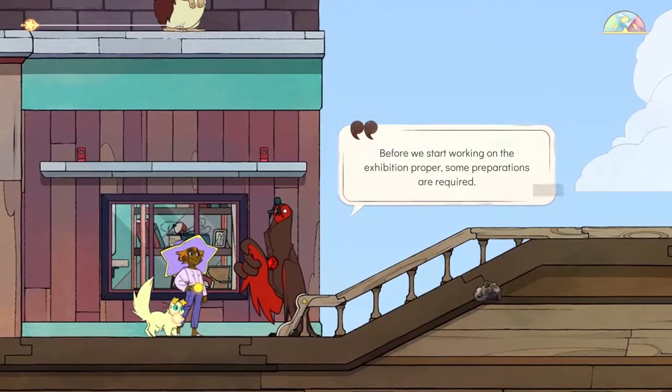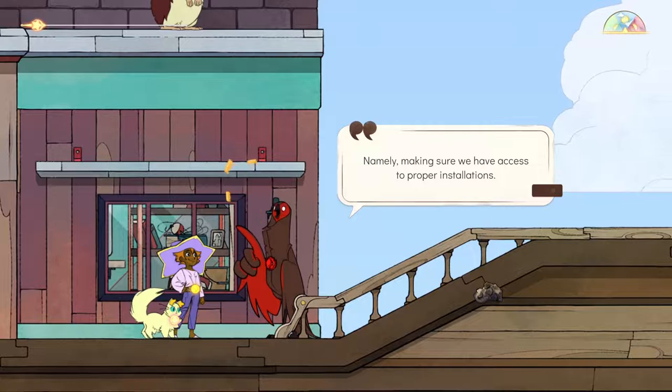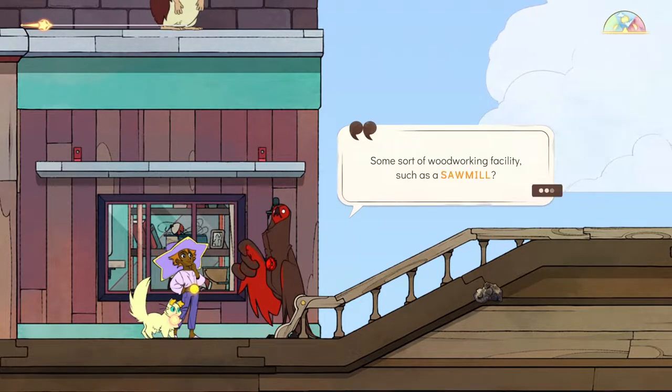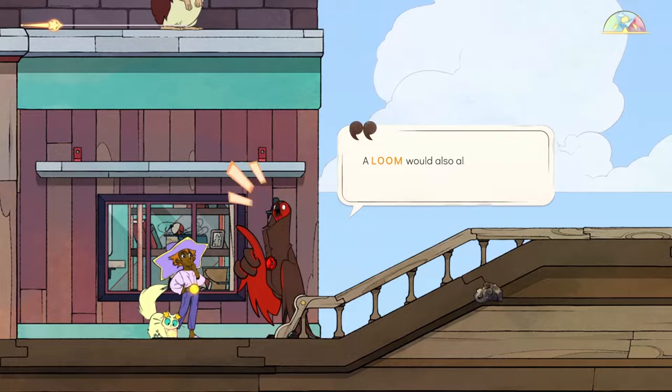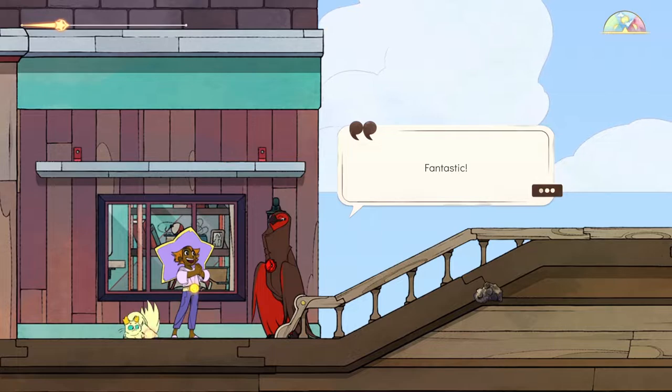Before we start working on the exhibition proper, some preparations are required. Namely, making sure we have access to proper installations. Now bear with me. Is the boat equipped with some sort of woodworking facility, such as a sawmill? Yeah. It would have numerous structural applications. Yes? How convenient. A loom would also allow us to make clothing and canvas. Is there one aboard? Fantastic.